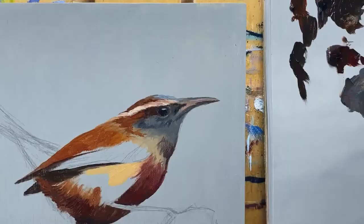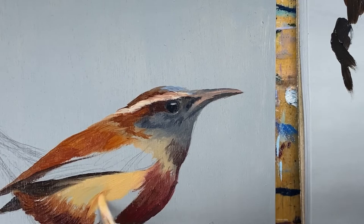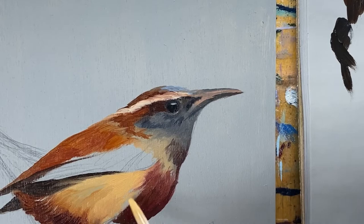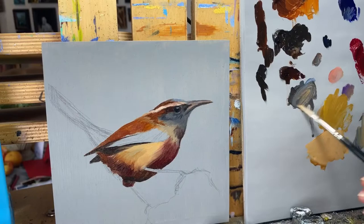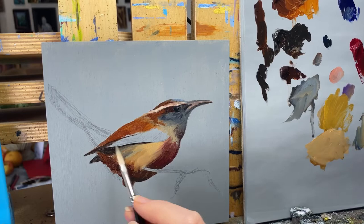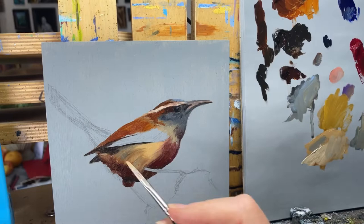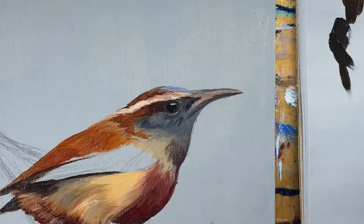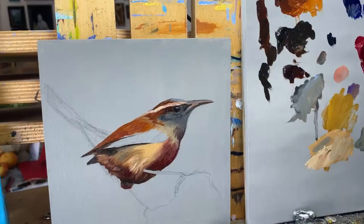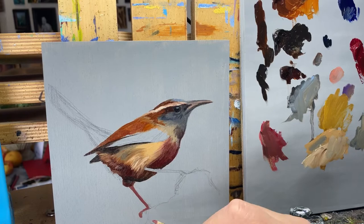We're progressing right along, laying some more paint down now. As you're listening to all this beautiful soft music with the birds singing in the background — if you're on my Patreon you're unfortunately getting to hear my crazy dialogue in real time, but I'm also explaining the brushes I'm using and how I'm mixing the paint. Here you can see I just have to gray down some of the areas that were a little too brilliant in color. The challenges of doing this a la prima are that you're doing your mixing right on the actual substrate. You can see I'm starting to lay a little bit of detail in there in the flank area of this bird — it's the fun stuff.